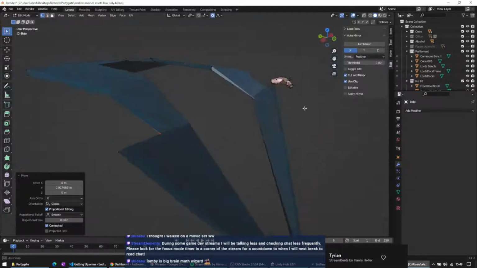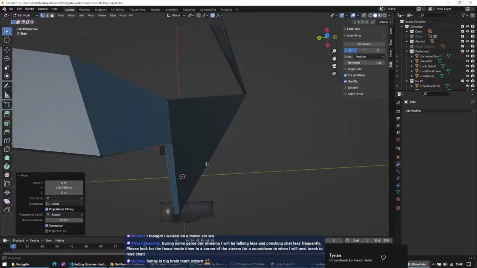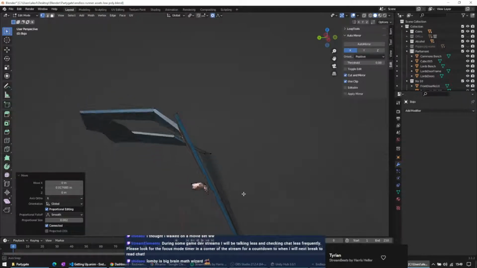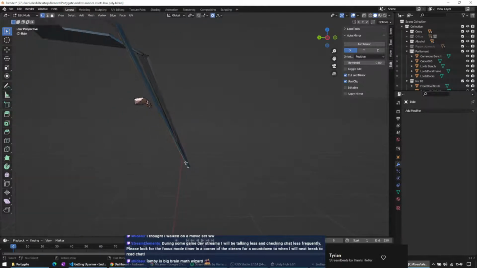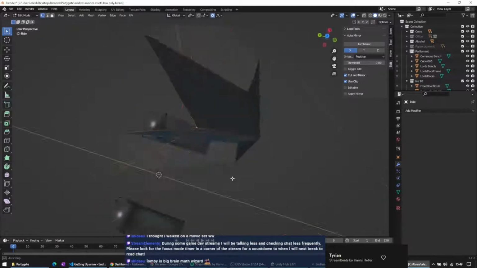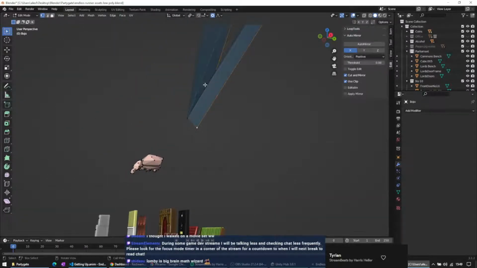There we go, that fixes that geometry. And then we have to move all of it just to line it up again. Let's just double check at the bottom here. No, it's just looking at the right angles of things.